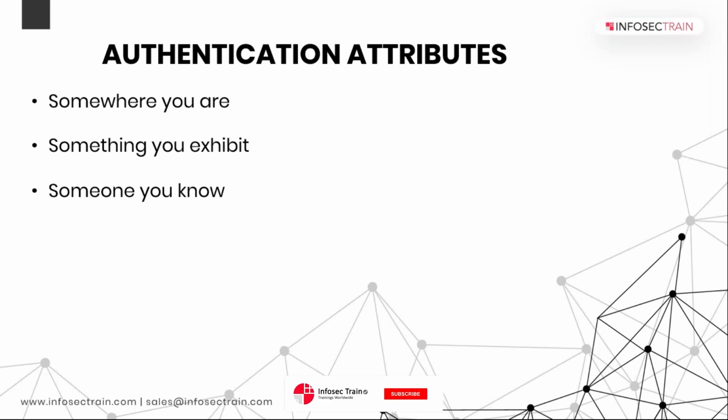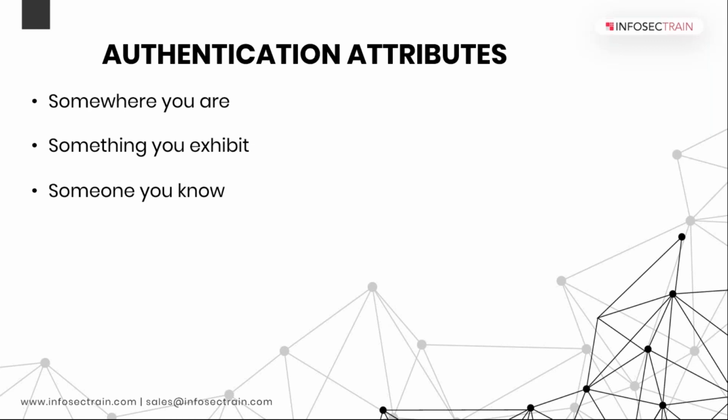at the VPN gateway, but his or her IP address shows them to be in a different country than expected, access control might be applied to restrict the privileges being granted to that particular person, or that particular employee. They might refuse that access completely. So that will be based on your somewhere you are, checking the location of that particular person.